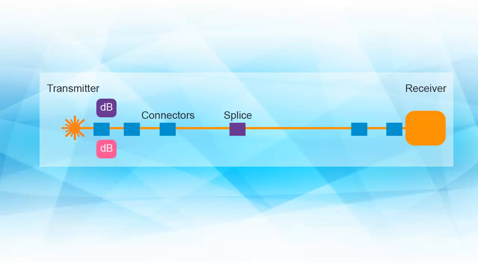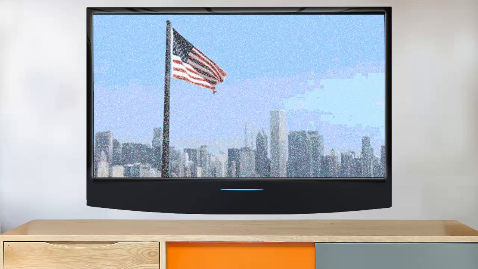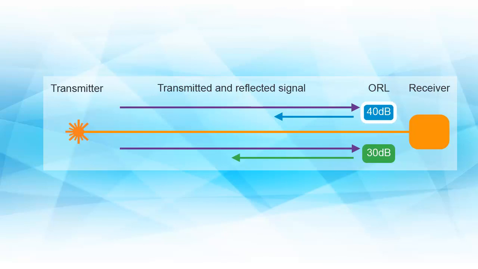A high level of ORL will decrease the performance of some transmission systems. For example, high backreflection can dramatically affect the quality of an analog video signal, resulting in the degradation of the video image quality. The higher the ORL value, the lower the reflected power, and subsequently, the smaller the effect of the reflection. Therefore, an ORL value of 40 dB is more desirable than an ORL value of 30 dB.